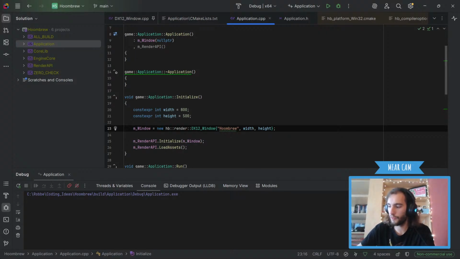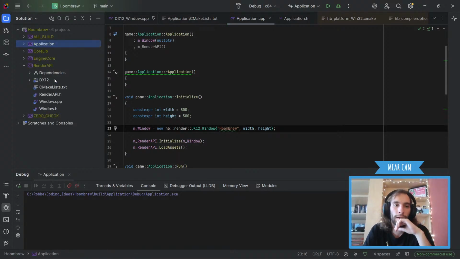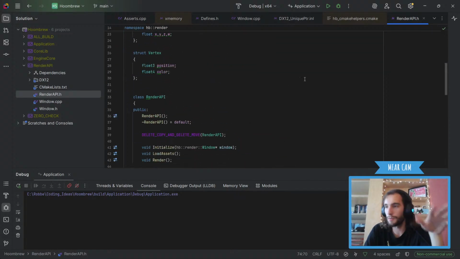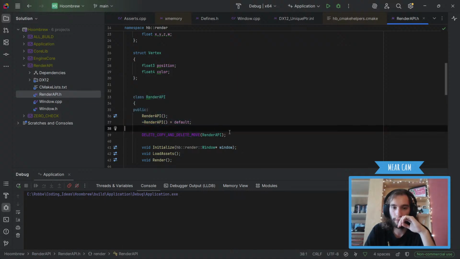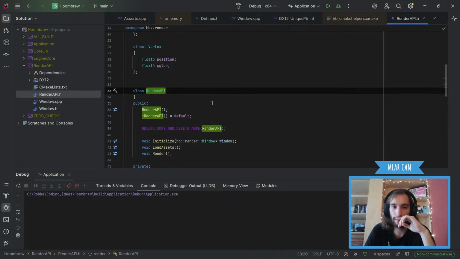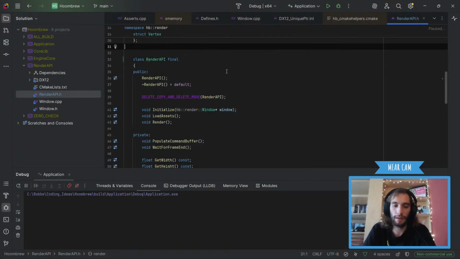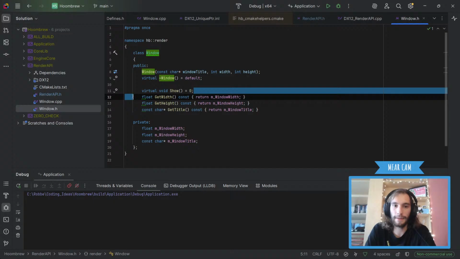Because we could do it also by just having hard-coded defines in code, which is not what I want. So basically, we're going to do the same as the render API has. If you take a look at this render API class, it's not abstracted completely yet at the moment, but there's only one. And it doesn't have any inheritance. It should actually be marked as final, so nobody can inherit from this. It's not an interface. But if you look at all the other stuff, like the window, this can be an interface.